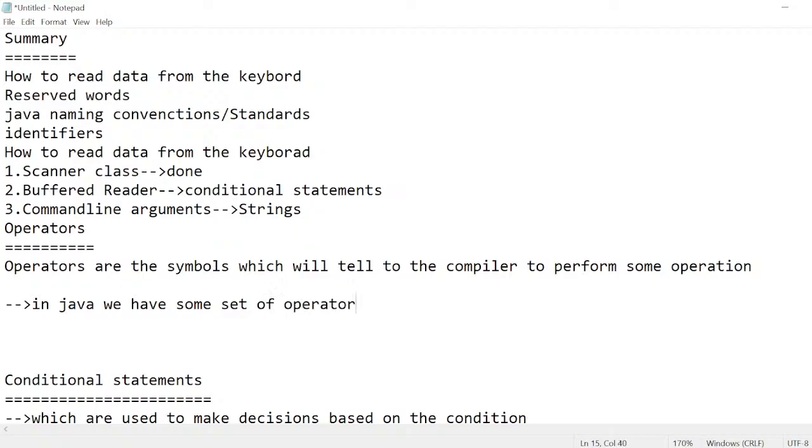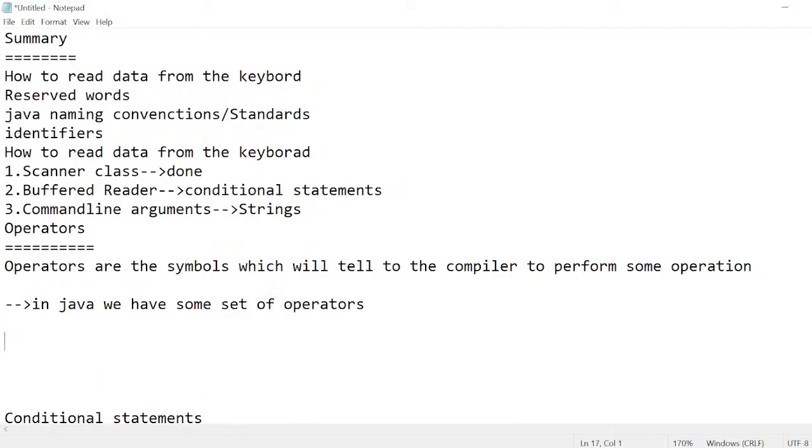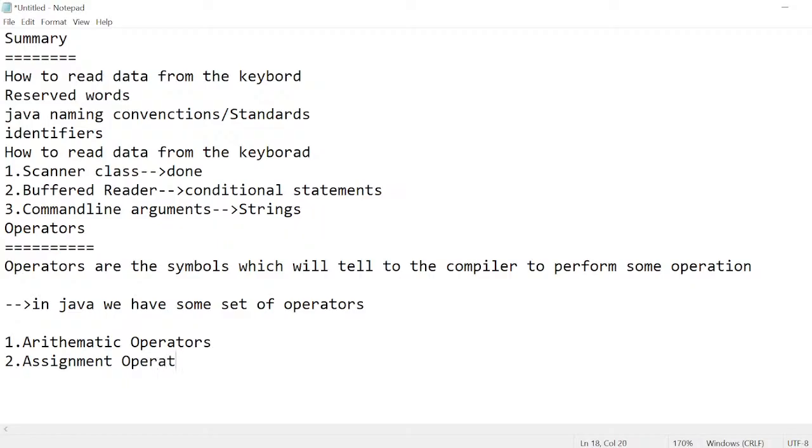First, we have arithmetic operators, and next we have assignment operators, and next comparison or relational operators.